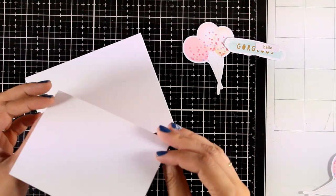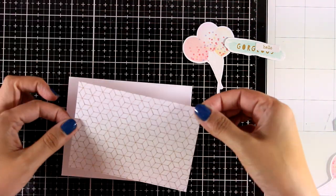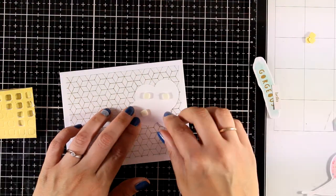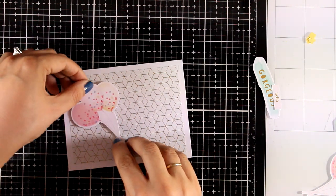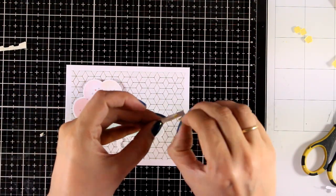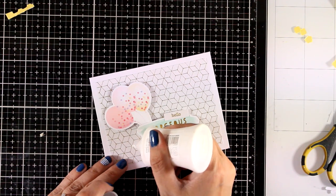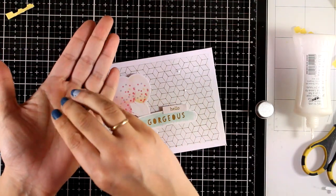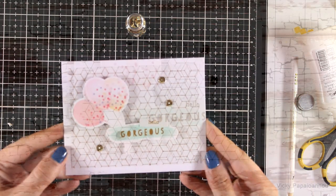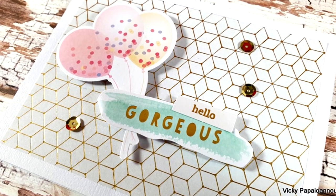For the next card I picked this beautiful patterned paper with foiling — it has a lovely geometric design. I cut it out to be smaller than my card base, stick that down, and then stick down the balloons as well as a couple of cutouts with sentiments. I combined the one that says 'gorgeous' with another that says 'hello', sticking one on top of the other. I finish off by adding some of those golden sequins. I could create tons of cards just using the 100 die cuts included — there are so many ways to create different focal points ending up with really gorgeous, professional-looking cards that take no time at all.